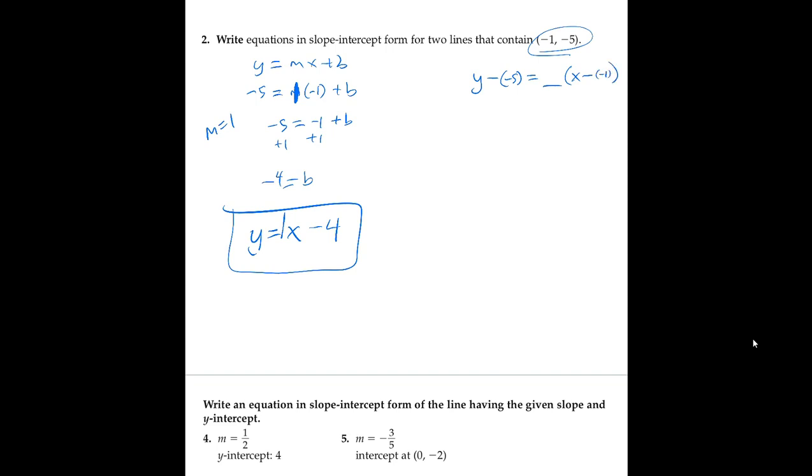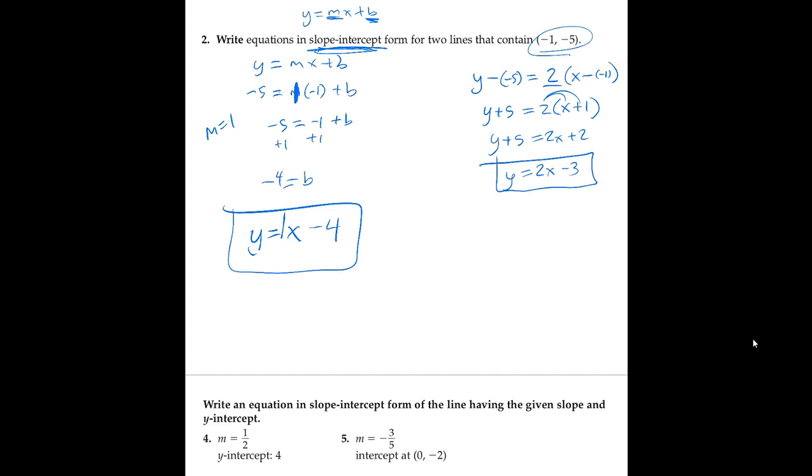And now we just do any slope we want, okay? So let's do a slope of 2 this time. All right, so here's a slope of 2, and so we get y plus 5 equals 2 times x plus 1. Although it said put it in slope-intercept. This is point slope, right? Slope-intercept goes y equals slope x plus intercept. Like in order, it does slope then intercept. And so here we could just rearrange this. So distribute y plus 5 equals 2x plus 2 minus the 5, and we get y equals 2x minus 3.